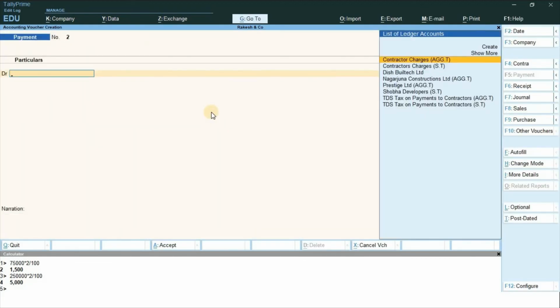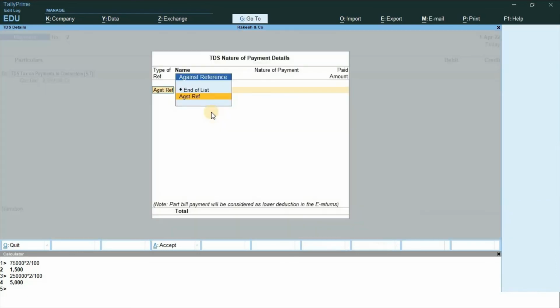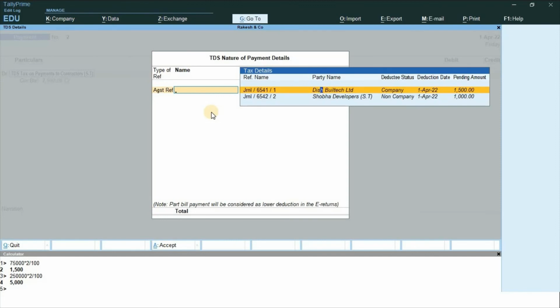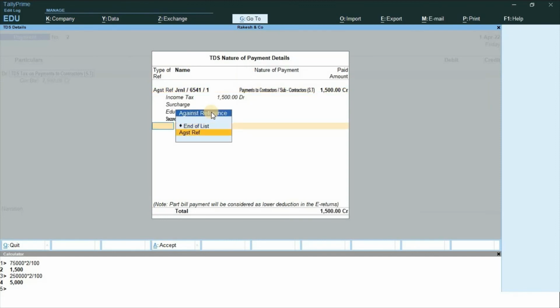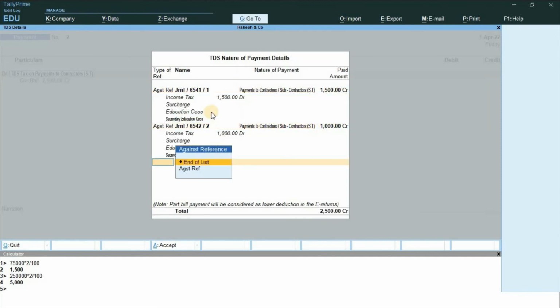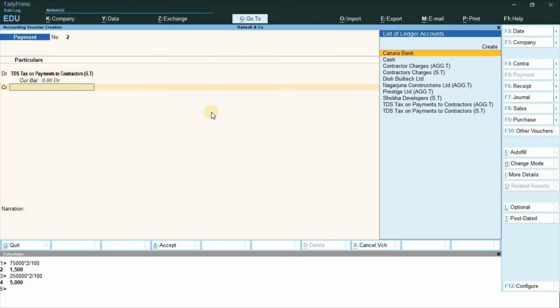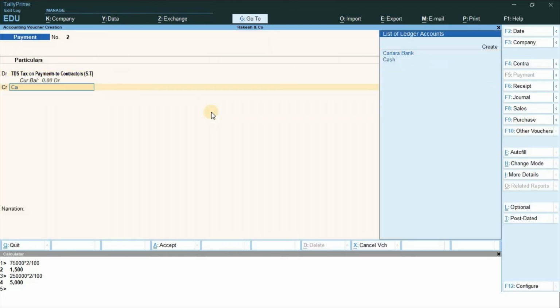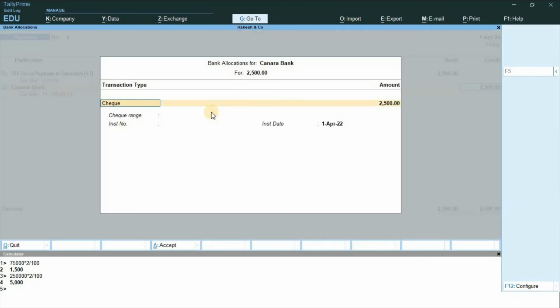So next one, TDS tax on single transaction. Against reference, select one by one. End of list. Canara Bank. Type the cheque number.